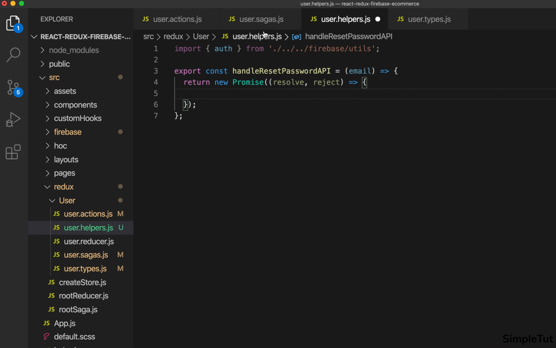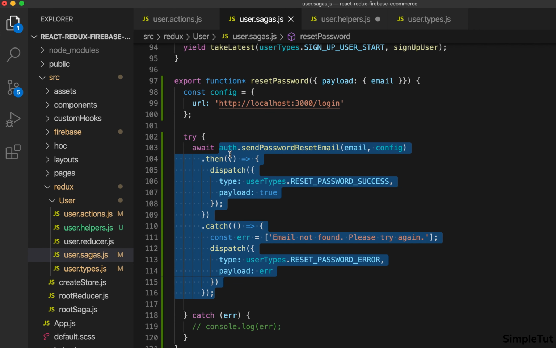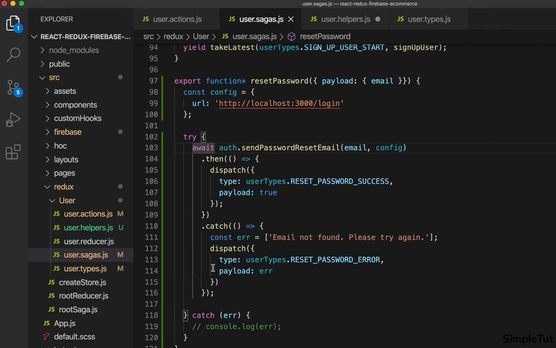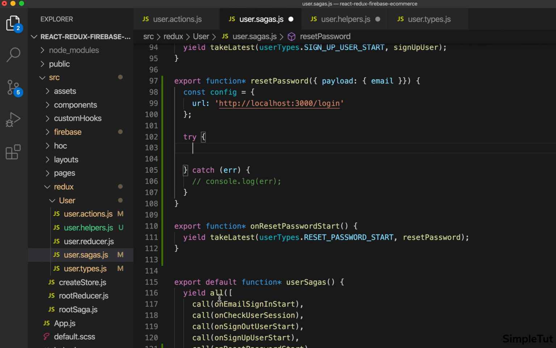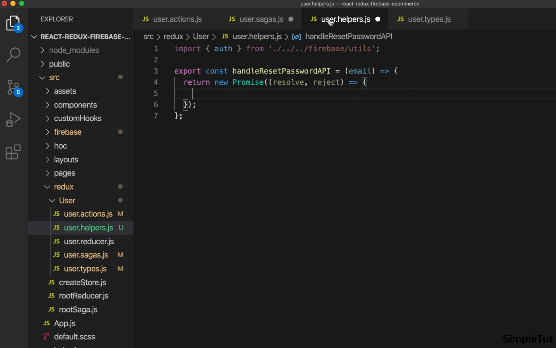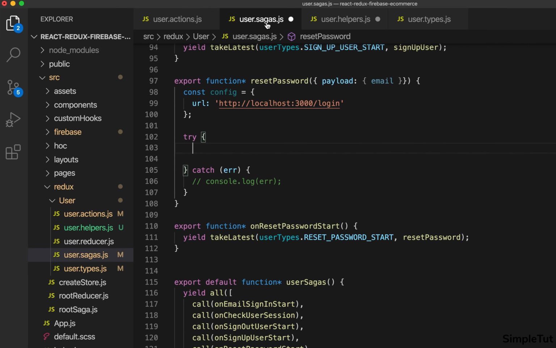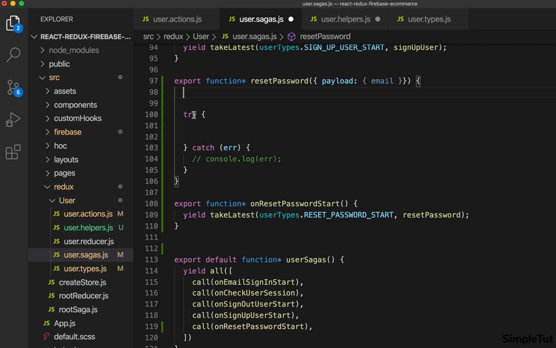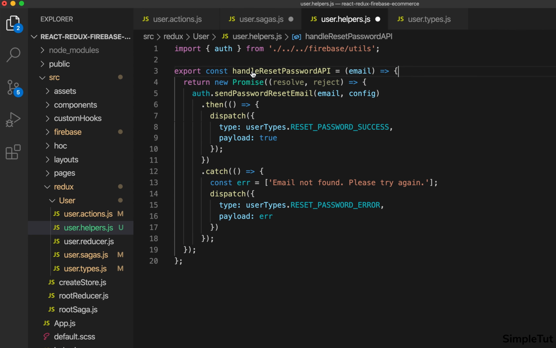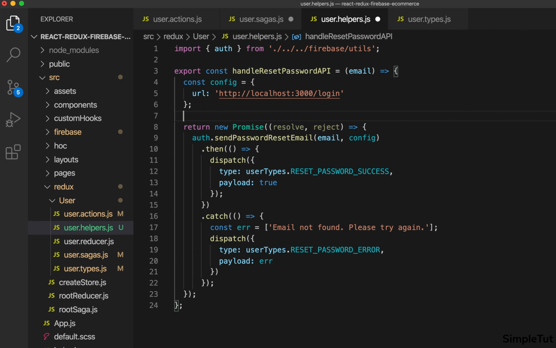And what we need to do is come back over into our saga where we pasted this code. We'll cut that, and we'll come back over to our helper function and paste that in. We can remove the await keyword. And much of this is going to remain the same. We also need this const where we configured the return URL. So I'll just paste that above, which we're using here.